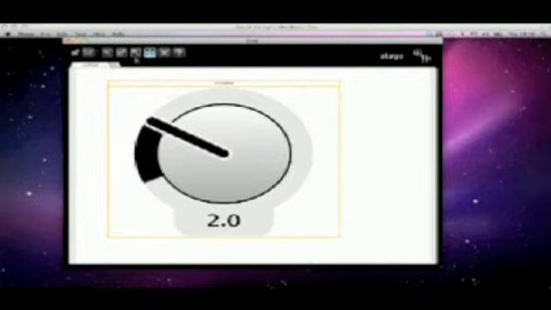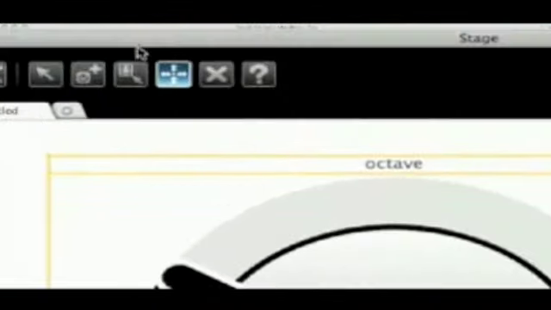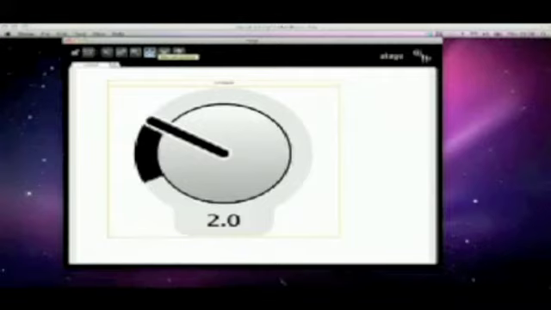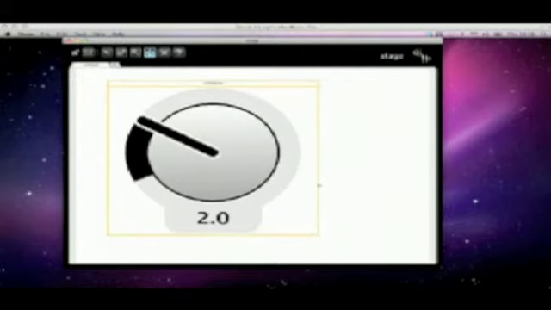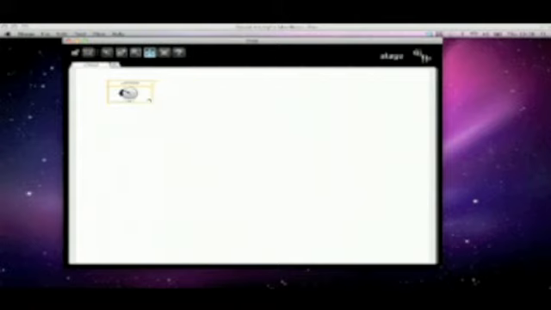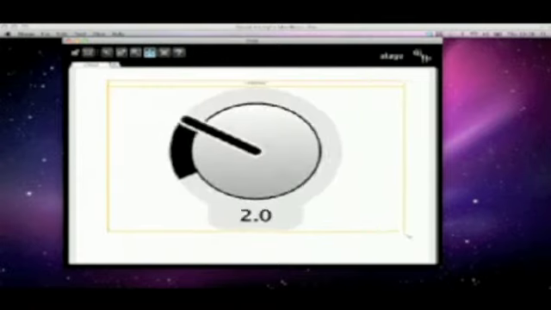So I've got this big rotary knob. Now along the top again, I'm going to look at more of these controls. The first one I look at is this one. If I hover over it, it's called size and position. So I click on that, and then I've got these guidelines that appear around it. And I click on the edge of them, and these arrows appear, and I can resize the controls to whatever size I want. You can have a massive one if you want.